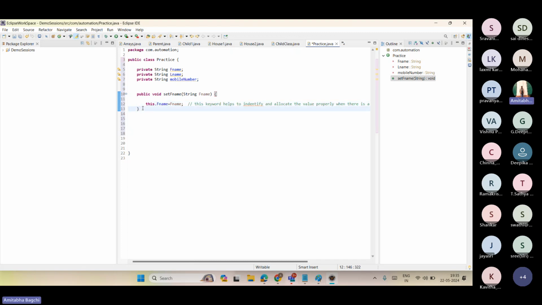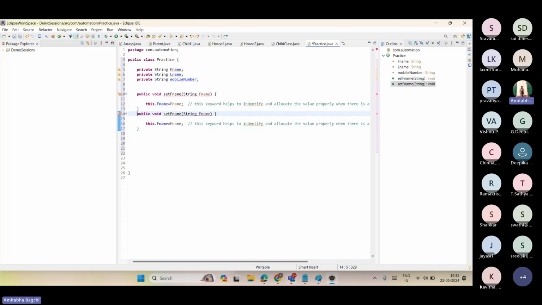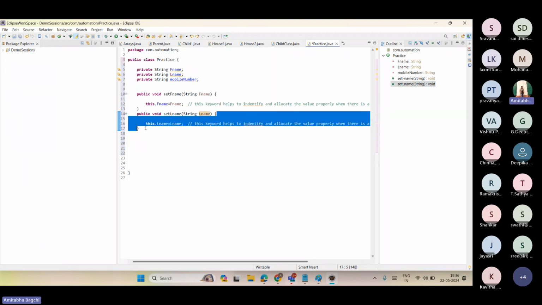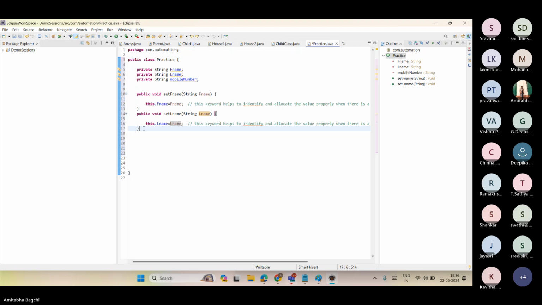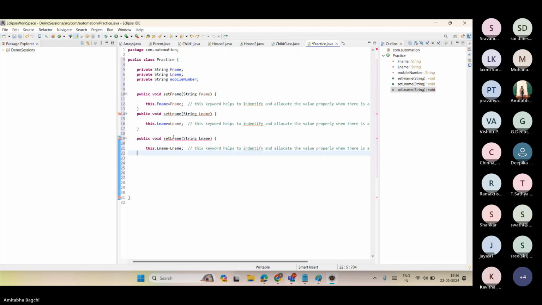Now, I have one method of set name, right? So I can also call set last name. Here also, let's call it L name, last name.